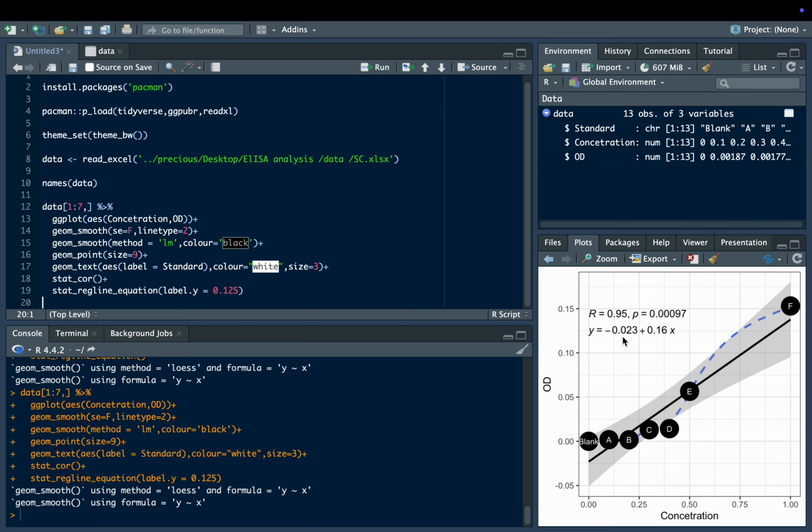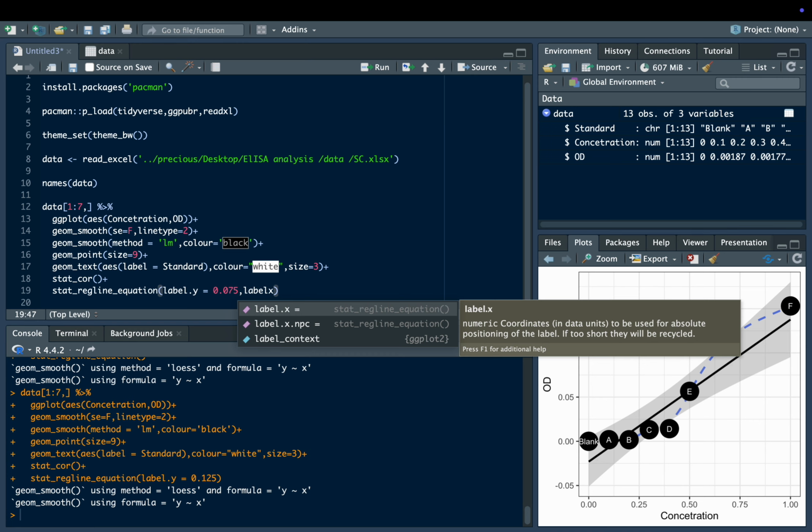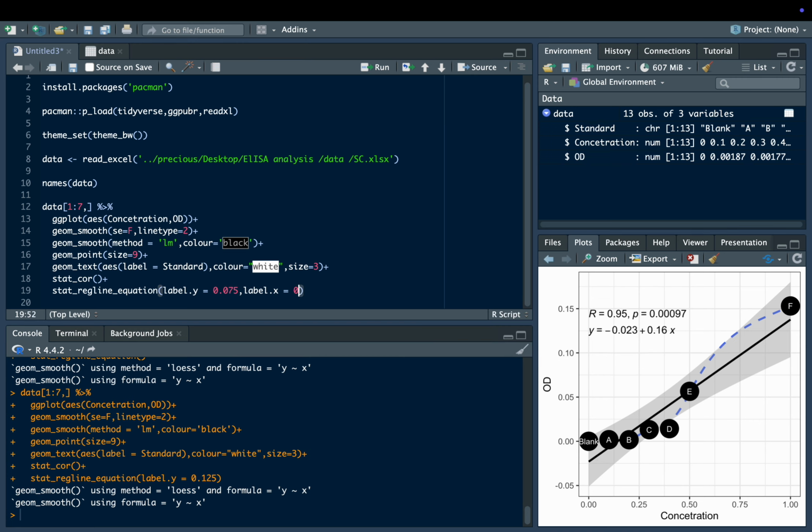There you go, beautiful. But we don't want it there. We want the regression line to be here. So I'll have to push it a little bit further. Okay, I have to lower it a bit, so it'll be like 0.75, and its associated x should be like 0.6. Let's see it. Beautiful. So you have that equation representing the fitted line, and now here we want to show the r squared.